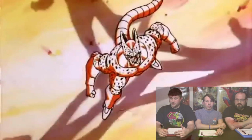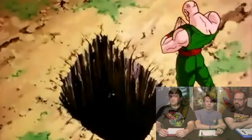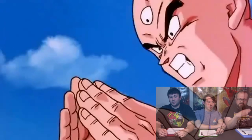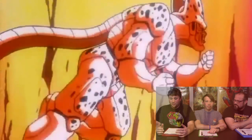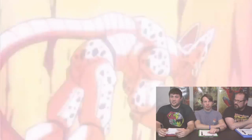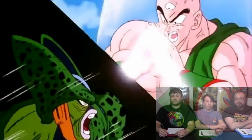Yeah. Tien was nowhere near Cell's anything. No. He couldn't have touched him, but with Tri-Beam, you zoom in. Yeah. Somehow. But with that Tri-Beam, he held him down forever, and then 18 didn't capitalize on it and run. Yeah. And Tien is the only person that can shoot a triangle and make it a square.